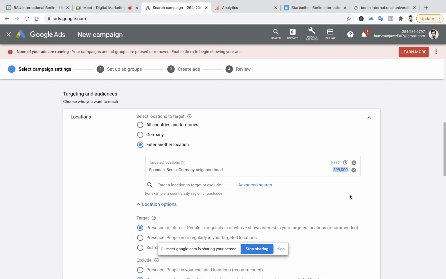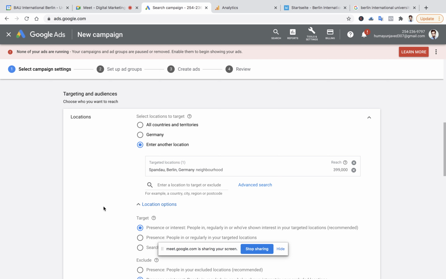And also, if you are running the ad for peanut butter, and you have two competitors who are also competing, and you are starting with a 10 euro budget while your competitors are doing 20 euros, they have already taken the lead. So maybe you have, let's say, 100,000 people left. That's how the algorithm works. So it's always recommended to have your reach a bit more than you can expect, to have your results more. But you're right, that was the point about Spandau, of course.